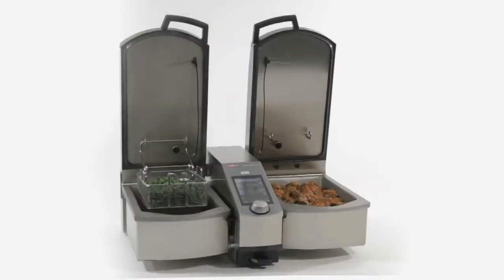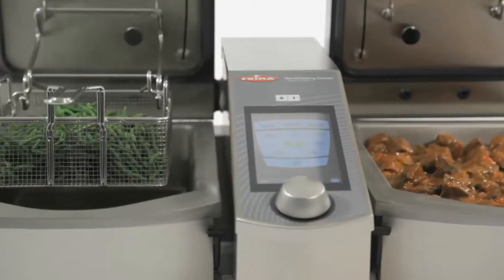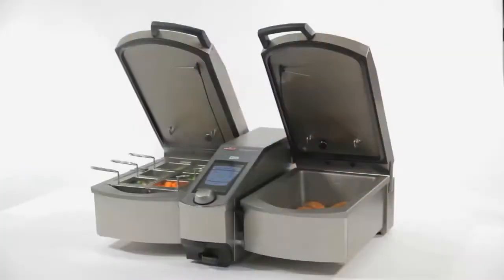I can recommend testing the VarioCooking Center to every chef. It's really easy to use. Technically, it's brilliant. What is still stopping you from using the device?